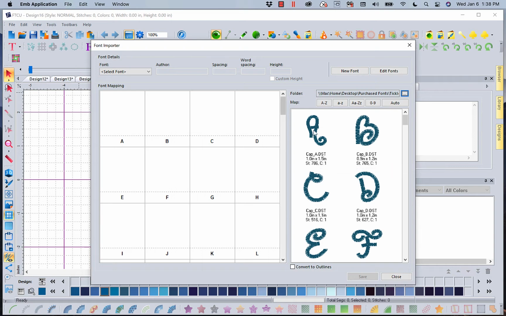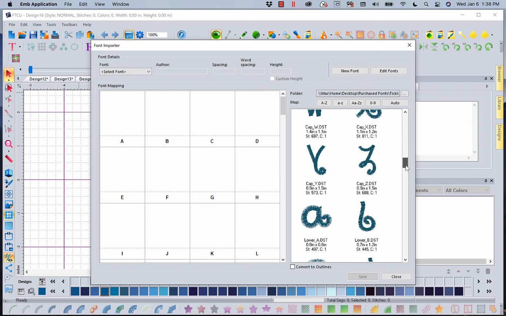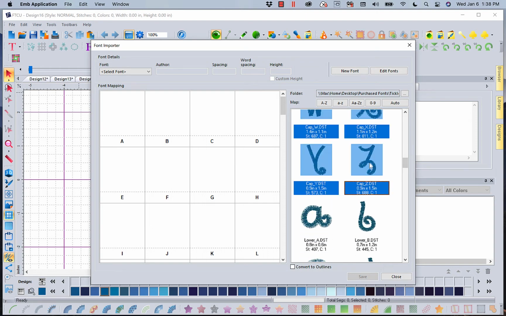But what I'm going to do now is I'm going to select this A and I'm going to move on down to the Z, right? Hold my shift key and select all uppercase. Right? So I've got, oh, now wait a minute. I didn't tell it I wanted to make a font. So I have selected the font. I'm going to do a new font and I'm going to name this PC Progressive Classroom 31. Now I can do all this. I apologize. I forgot to make a font.